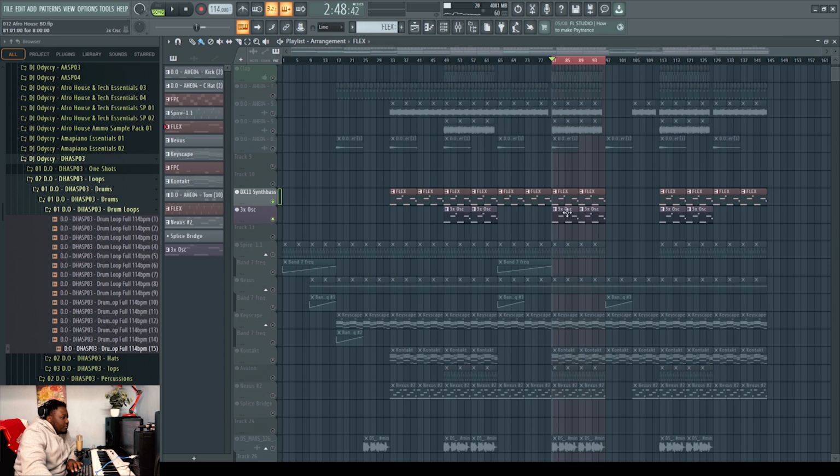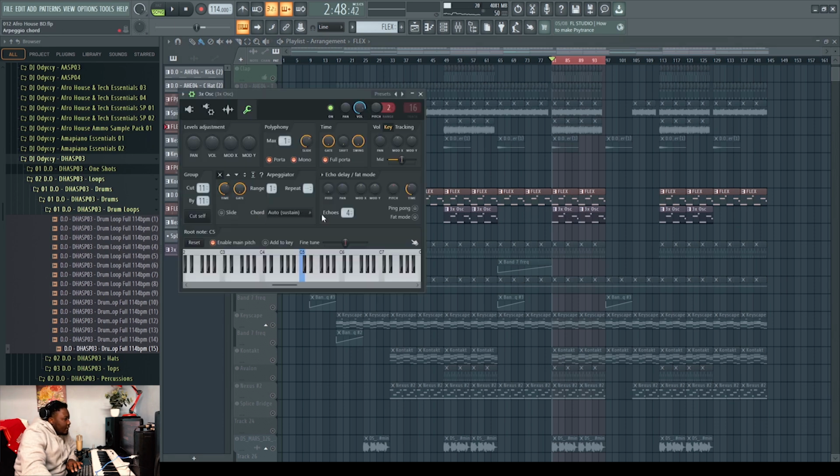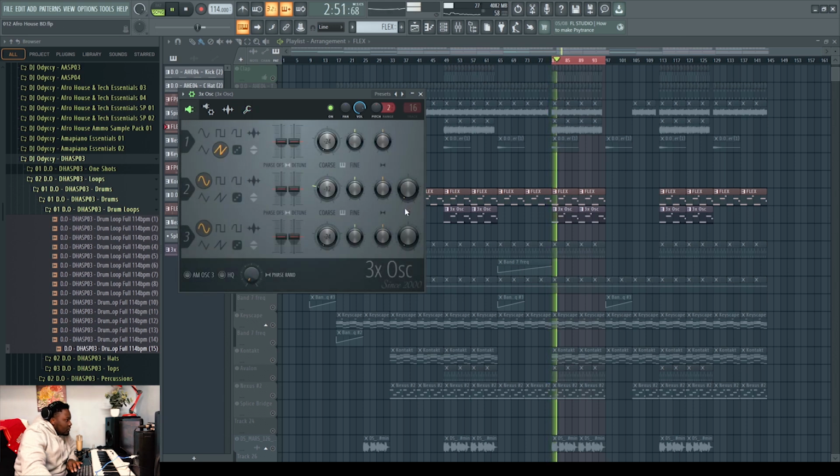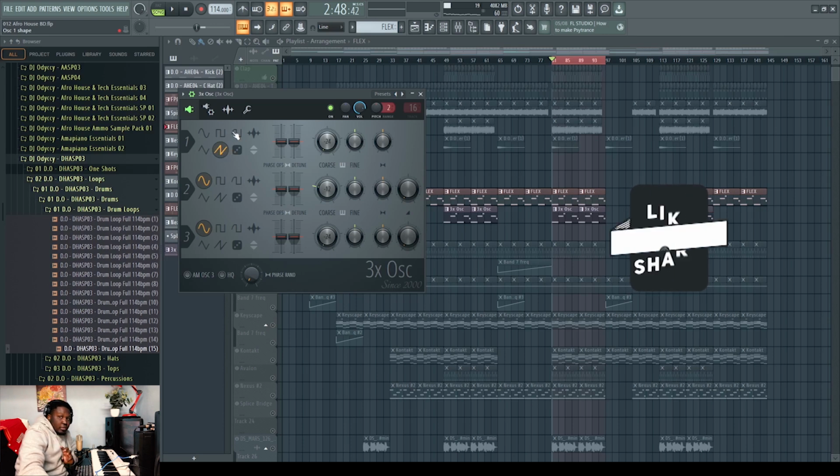And I also added this one with 3 oscillators. It's also a bass line. Sounds like this with this. So if you can notice, it starts off with these 2 volumes up. So you just want to work with 1 oscillator from the 3 oscillators. So the 2 oscillators, you take down the volumes. And then now on this one, you choose a shape which will have a saw feel. So this one, it's a nice shape. So I chose this one. There's another one here, which also has a saw feel on top.